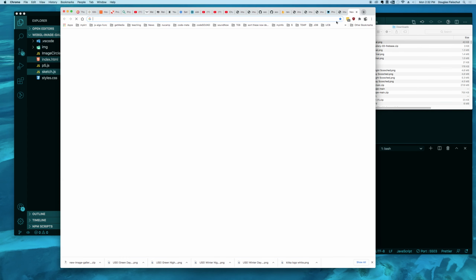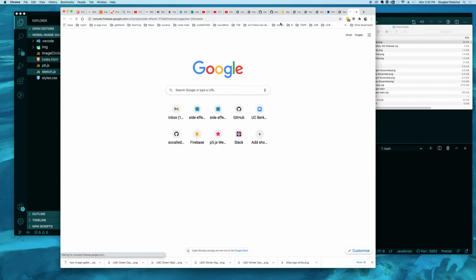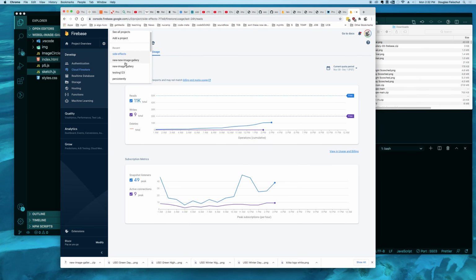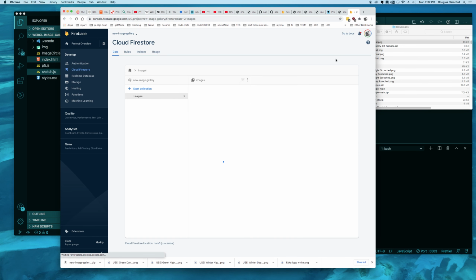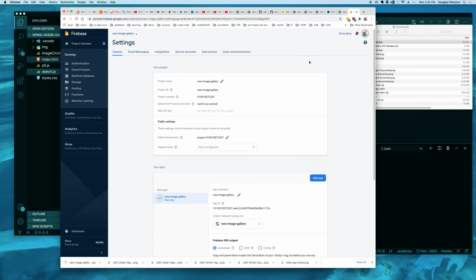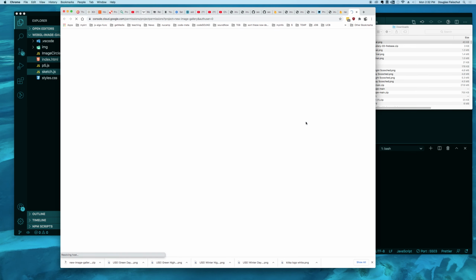And what you're going to do is come in here to console, and here I want to go to the old new image gallery, and I'm going to look at project settings, and I'm going to look at users and permissions, and I'm going to go to advanced permission settings.